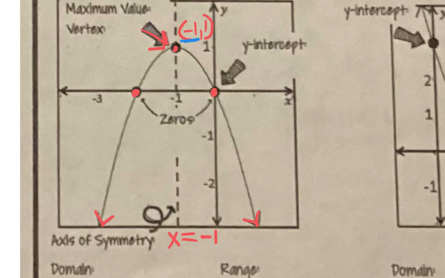Domain, we're going to go from the left to the right to consider all of the points, all the x values of those points. Because my parabola is going downwards in both directions forever, actually, because it is a quadratic equation, my domain in most cases will be all real numbers. Now that's the symbol for all real numbers.